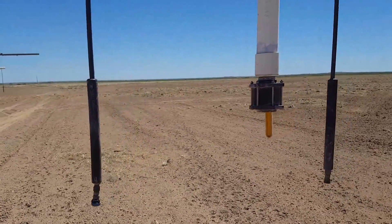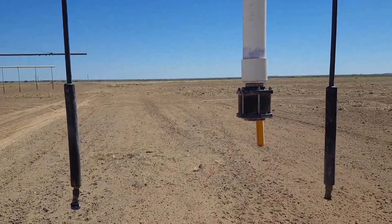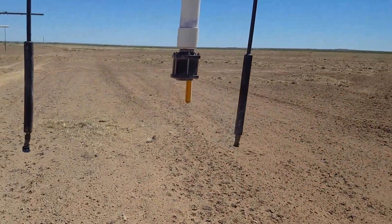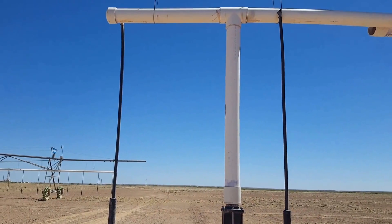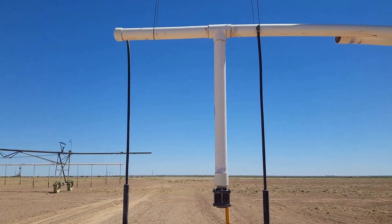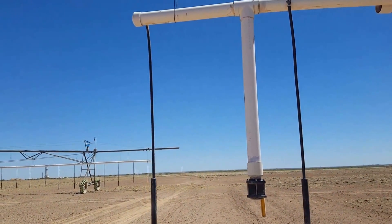This is a short video on how we do our underslung PVC out here in West Texas. This one is not actually done by us — it's a machine that we advised the farmer on and he did his own. So the overhang here is a little different from what we normally do. We normally just put a 90-degree elbow on six-inch; we don't reduce down to four like he did here.